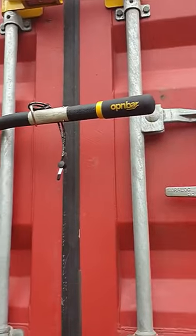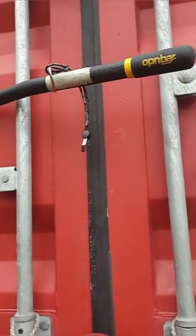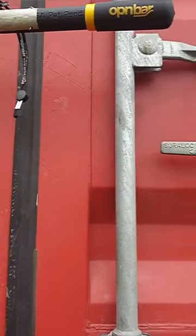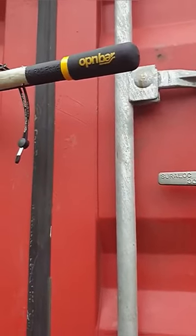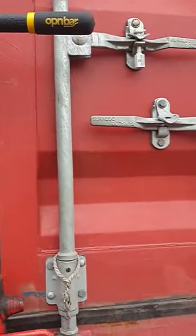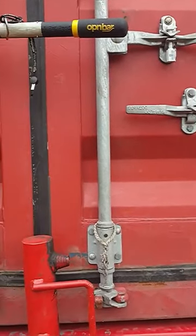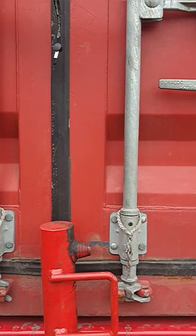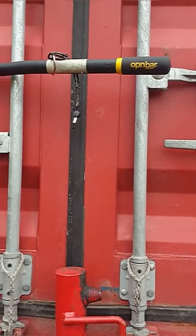Can you see? The new design is a lot better. The other one worked, but sometimes you have to belt it with a hammer. This one is absolutely perfect for containers, to shut the handles when they're stiff, or even to open the containers when they're stiff. These OPNBars are absolutely perfect.